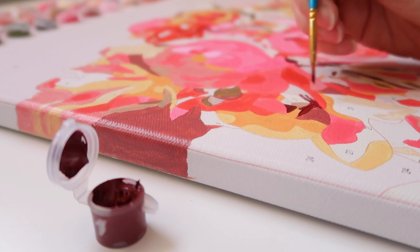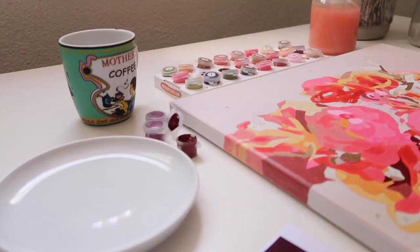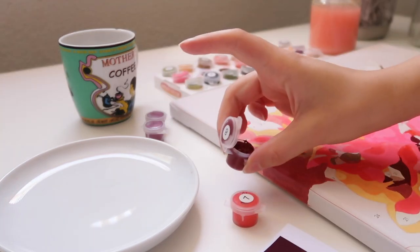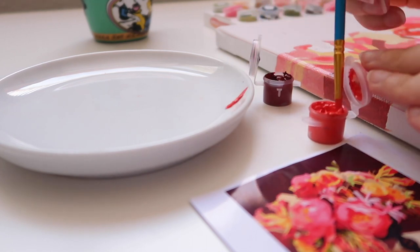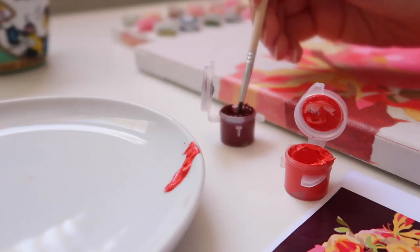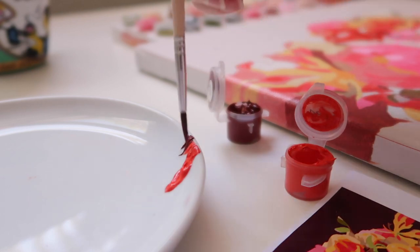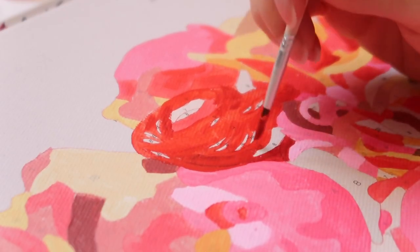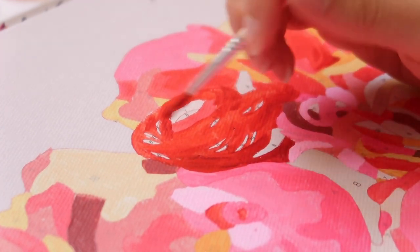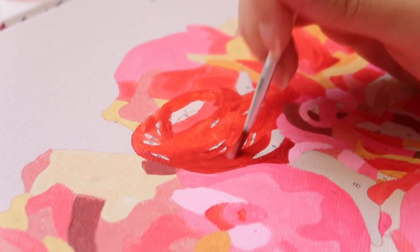My recommendation is to start with light colors, as darker colors cover light colors — it will be trickier to cover dark colors with light ones, though not impossible. Being acrylic paint, it can be layered several times and doesn't reactivate with water once dry, so it allows you to cover your mistakes. If an area isn't opaque enough, you can apply a second coat — just wait for the first layer to dry before adding a new one.